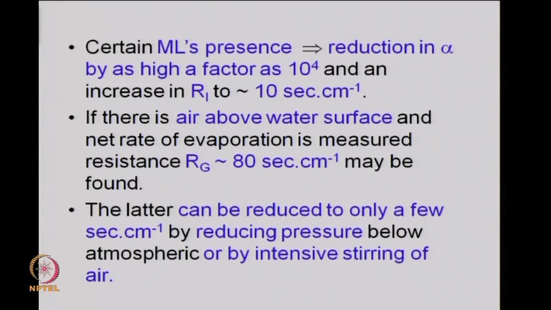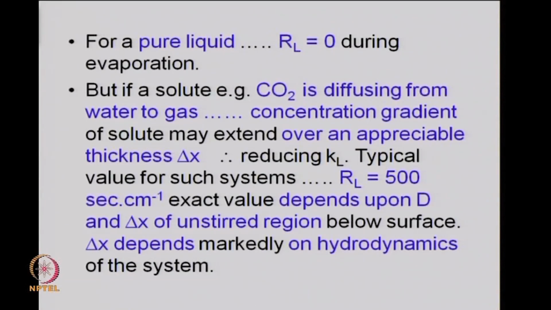Remaining resistance is the liquid phase resistance. It might be safe to say that by and large that is the one which really matters in most cases. And yet I start with this case that for a pure liquid RL is 0. For a pure liquid evaporating, if you look at the concentration of the liquid which is evaporating starting from bulk to the surface, there is no change in concentration. If there is no drop in concentration, there is no resistance.